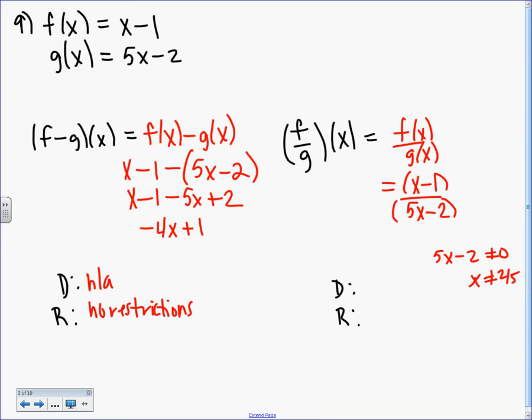Do you guys get that? The fractions have restrictions. The restriction is the denominator is not allowed to be 0. So set it equal to 0 and say, hey, by the way, that means x can't be this number. Because if I put 2/5 in, isn't that going to give me 0 in the bottom? And we're not allowed to have it. So think for a minute, is that going to be our domain or a range restriction? Don't overthink it.